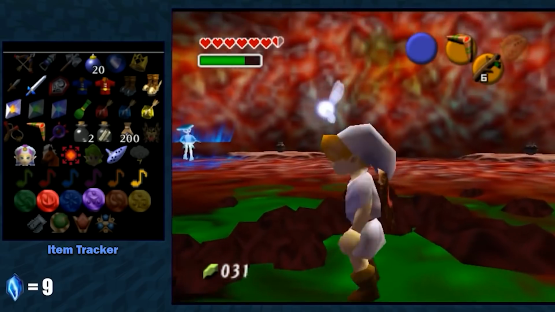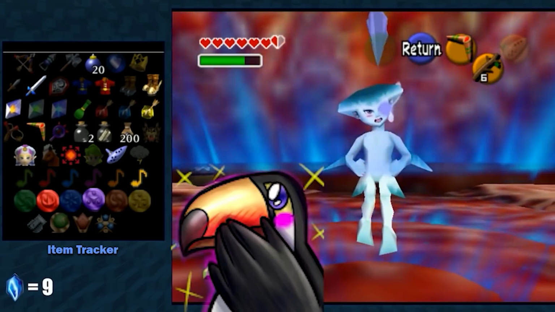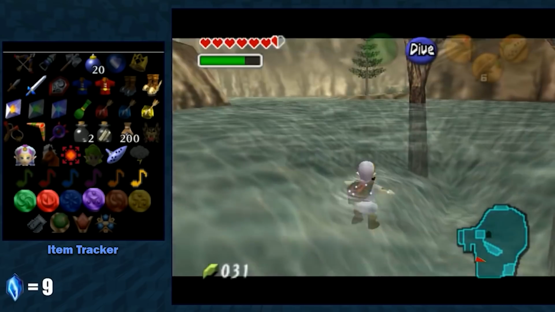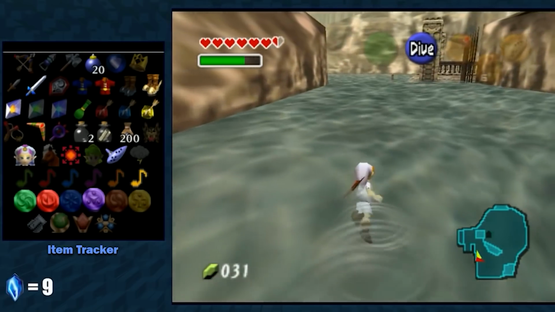Great. Love that. And here's our impatient woman. Oh my gosh, she has the lewd, rosy cheeks. Forest medallion. I will take that. That is a great medallion to get, because if we can also get the water medallion, that'll activate the cutscene where Sheik is thrown around in Kakariko Village, and then we get the Nocturne of Shadow.